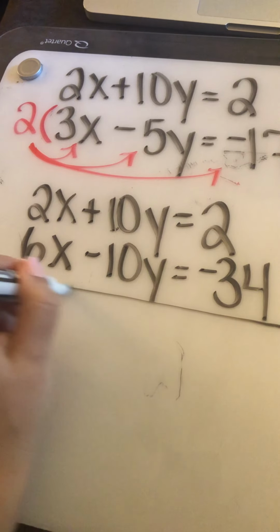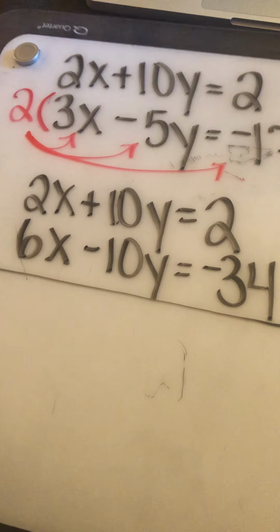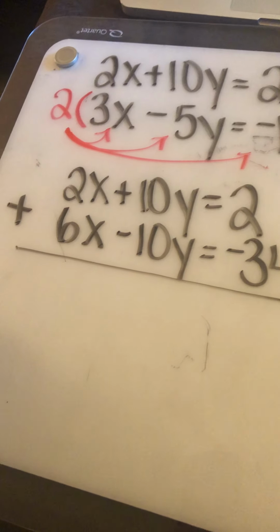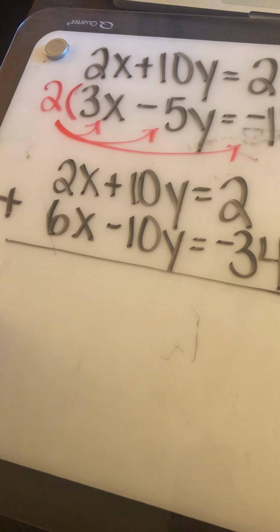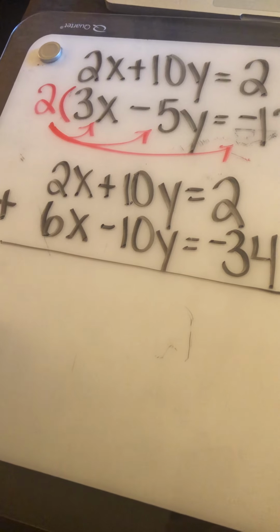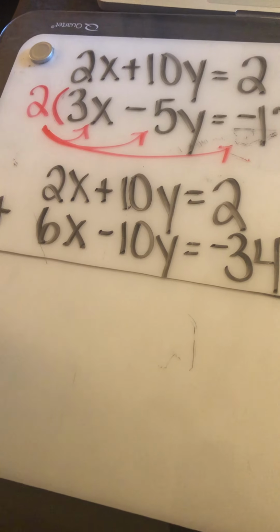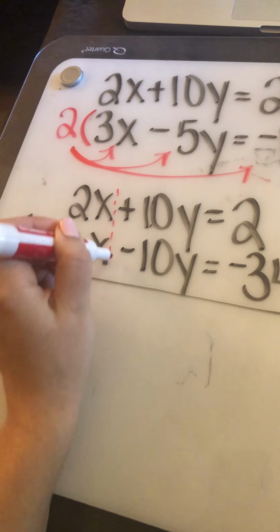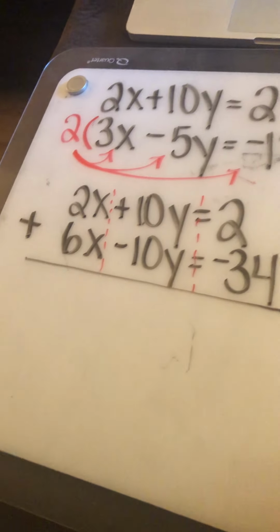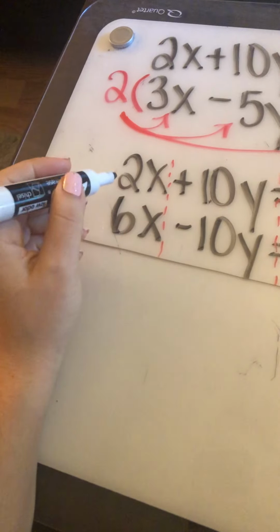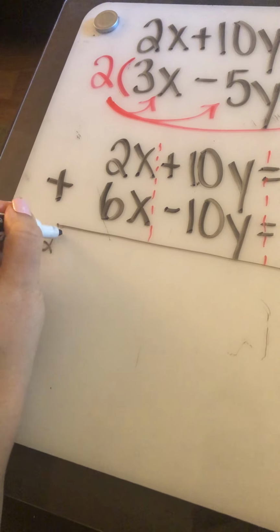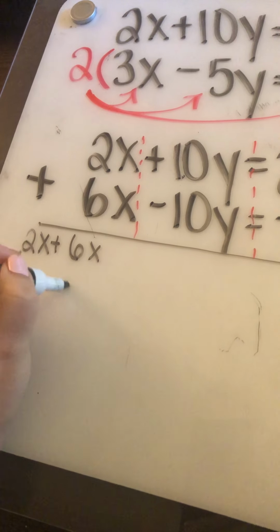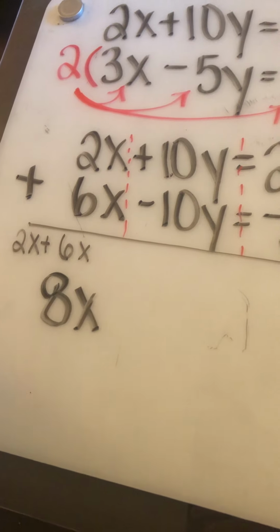Now, looking at this system, I notice that my coefficients are opposites, and now I can use the process of elimination with addition. Okay, so you guys are already comfortable solving these. We practiced all this week and started a little bit last week, I think, on elimination, so you should be comfortable with this. So at this point, we would make our vertical lines down, right? We would get 2x plus 6x, I'll write that here. And 2x plus 6x would give us 8x, okay?